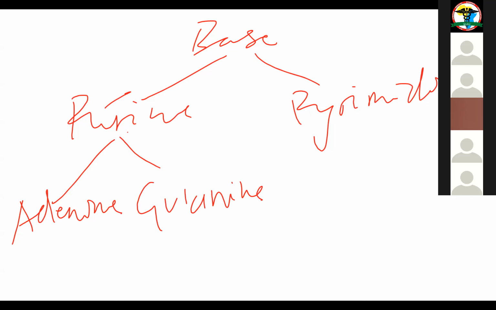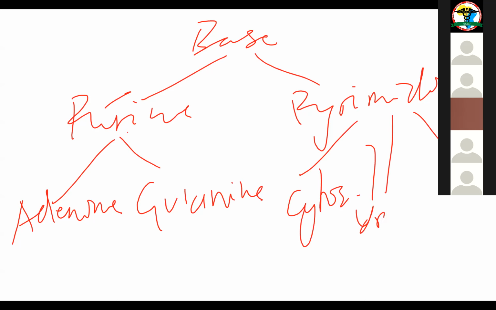It's very important that you are able to differentiate purines from pyrimidines, and I'm going to tell you why. So these are the 2 purines, adenine and guanine. Then how many pyrimidines do we have? 3, then: uracil, thymine, and cytosine. So cytosine, uracil, and thymine. I use the mnemonic CUT to remember the pyrimidines, C-U-T for cut. That is how I remember my pyrimidines.